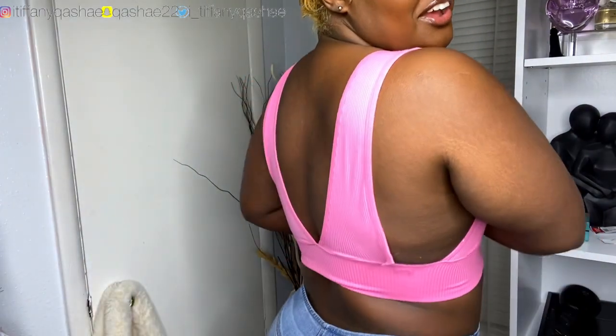Okay, y'all, so here's the next top. I got this in a size large. I probably could have definitely got a medium because it's super stretchy. It's that ribbed material, with a deep V cut here and then a deep V in the back. And this shirt was $13, and I didn't realize that it had a hole right here, that it was ripped here, and then it's ripped here, and also right here. So I don't know. I mean, it's definitely still wearable. I would just have to push it up like that. It'd be cute with some jeans or a cute little bag and some sandals. Very much summer, super cute. But I definitely could have got a size medium, because like I always tell y'all, I don't have no boobs. So yeah, super cute. I really like the deep cut. And I'm not even a big fan of pink, but I really, really like this pink.